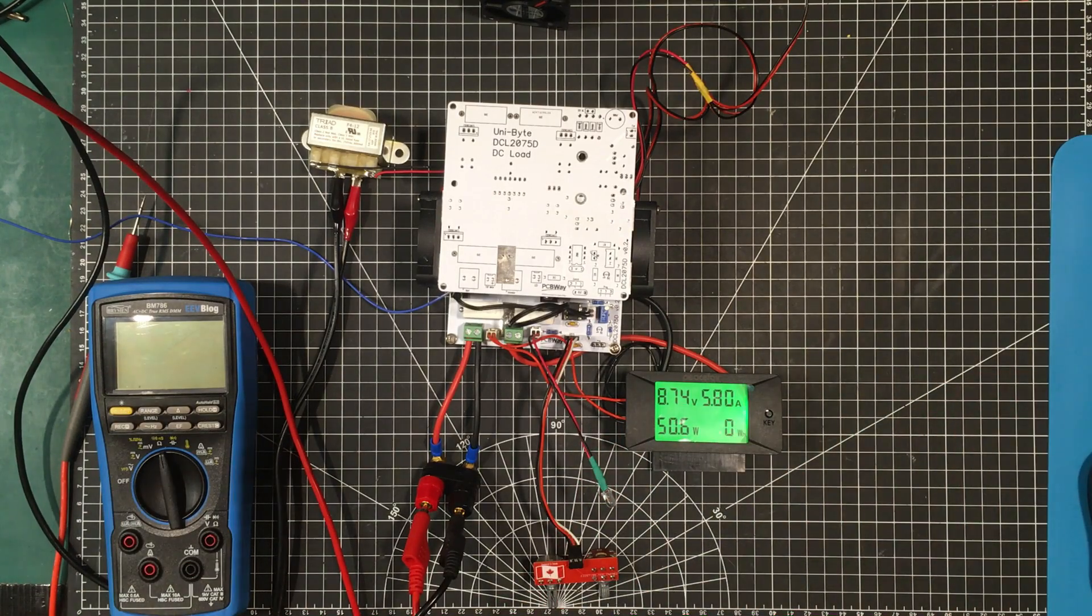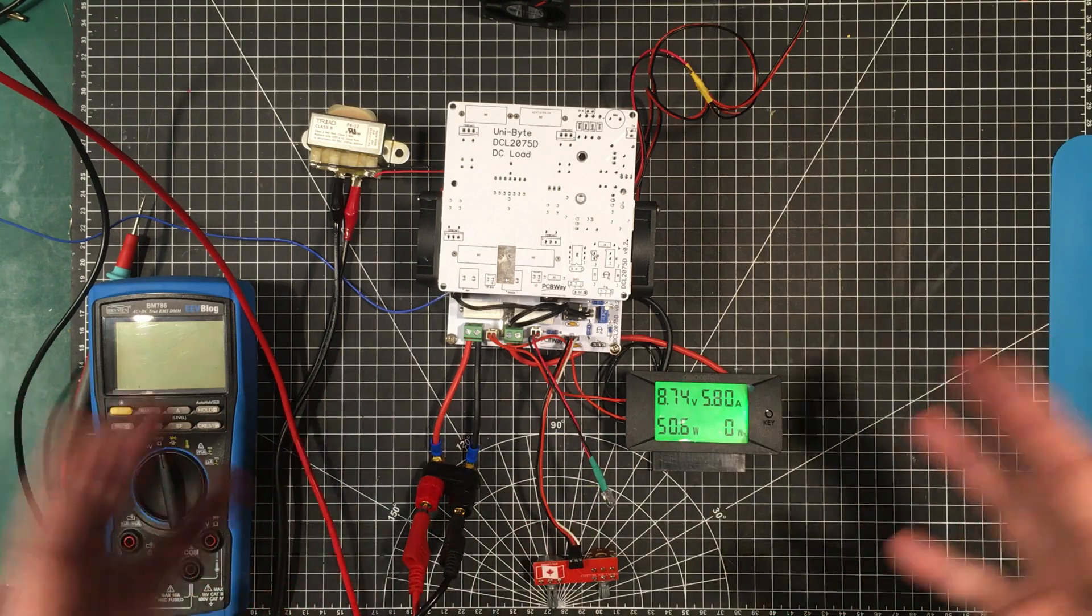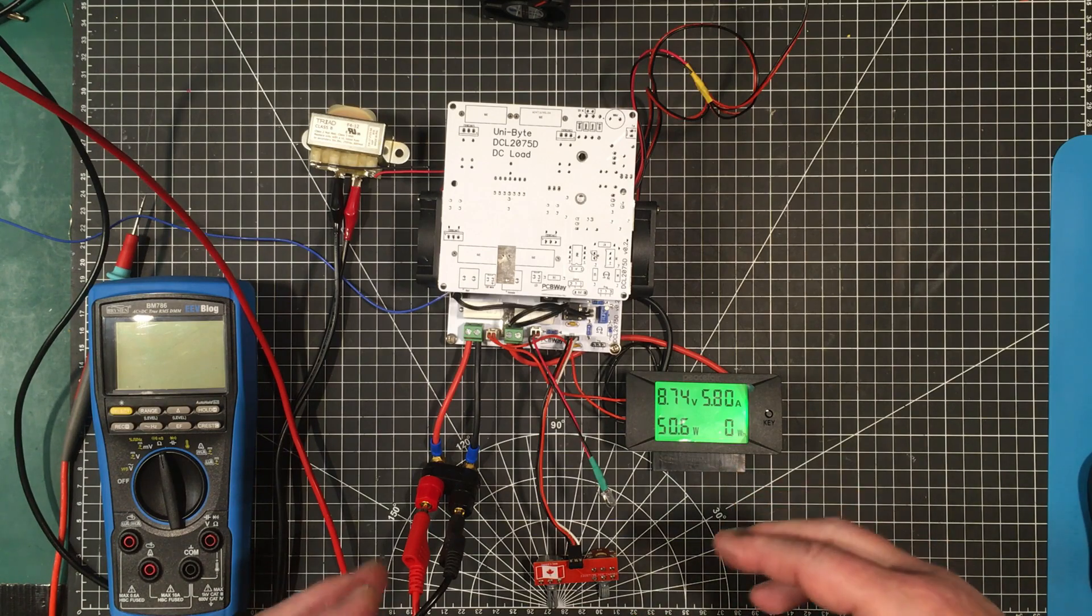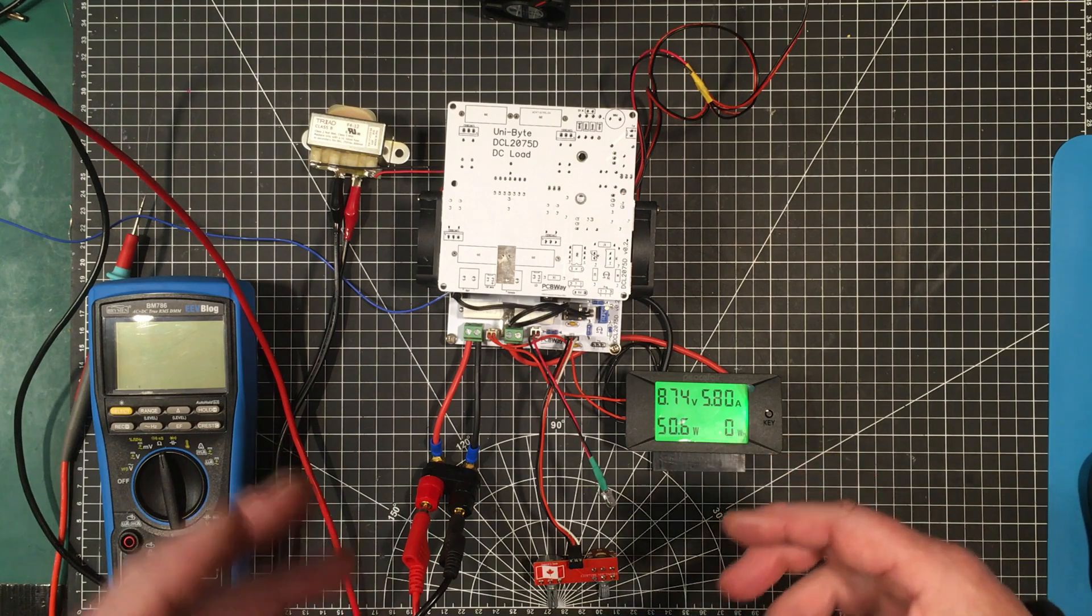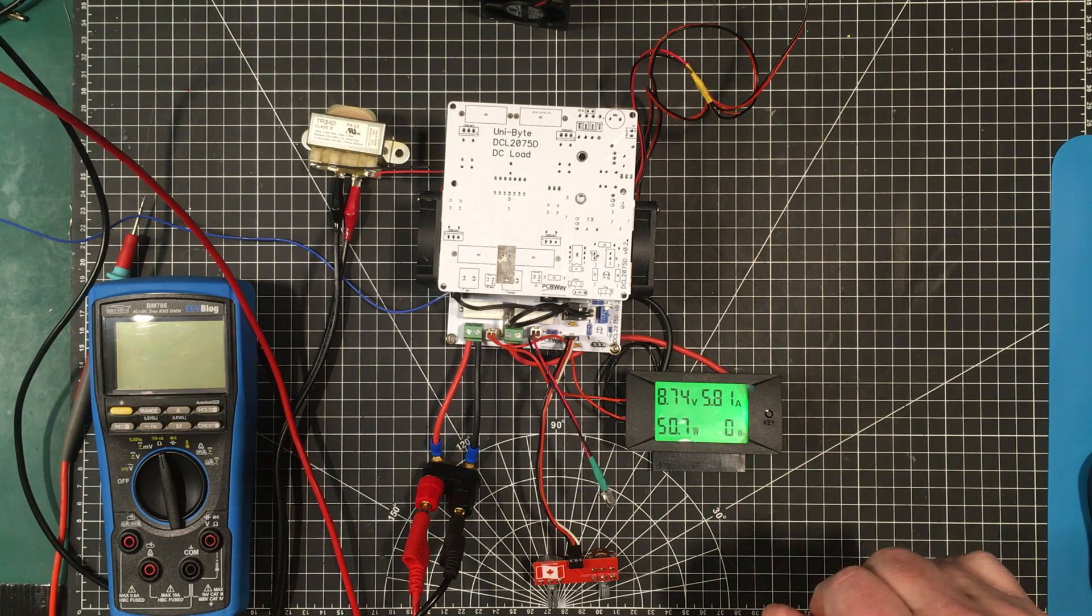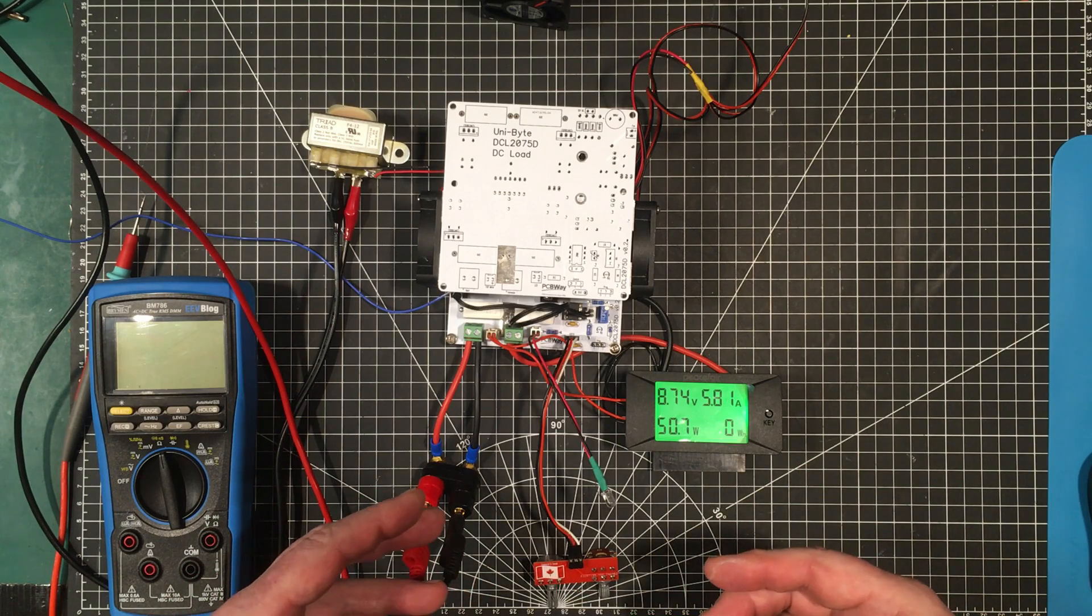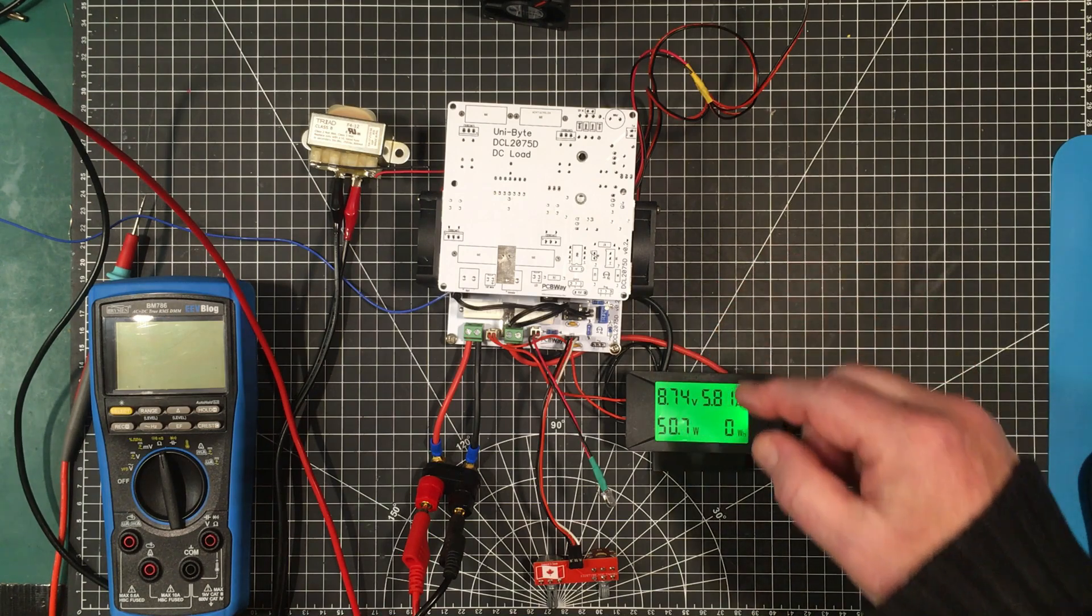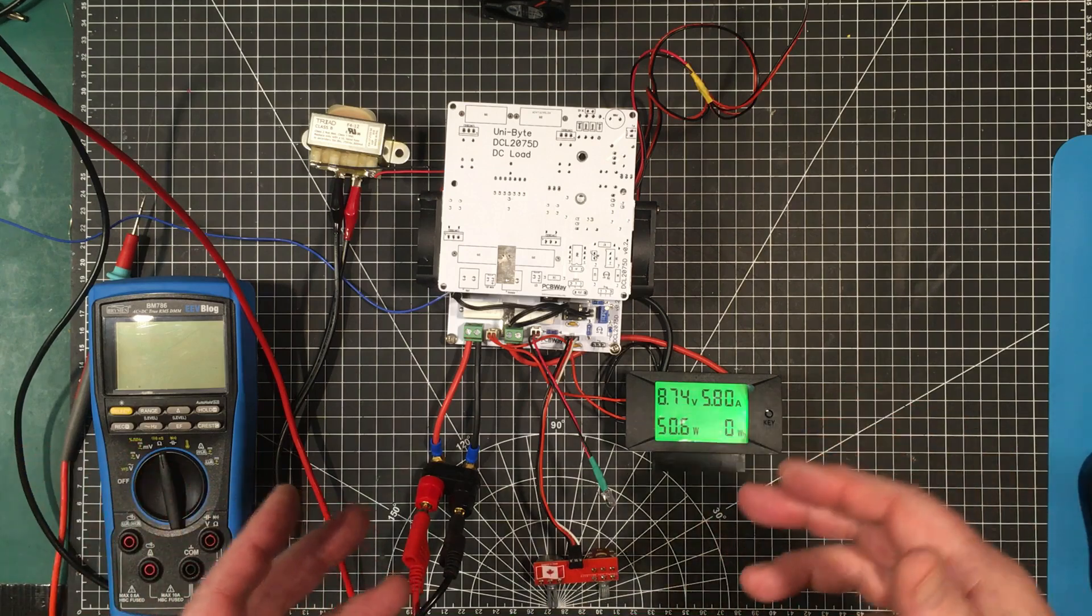Today we're going to check out a couple of questions from viewers and test this thing up to the maximum. We're going to bring it up slowly and look at the temperature and dissipation. We want to try it out at 20 amps and then adjust the value of one of these resistors so that when you turn up to maximum it's around 20 amps, maybe 21 or something like that.